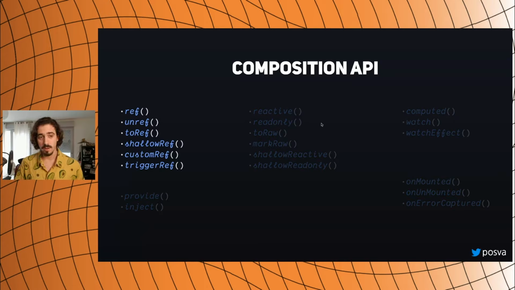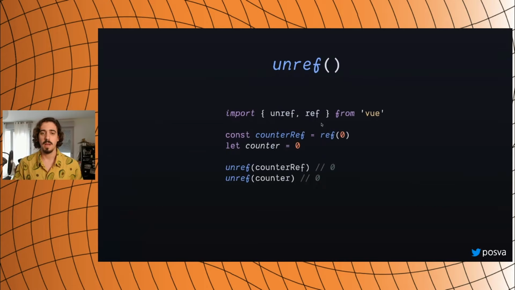One function that is very, very simple that you might not have used before is unref. Now, unref is a one-liner in the source code. It basically allows you to treat references and regular values as the same. This is the most basic usage you could find. You have a reference, so counterRef is a reference of a number, and counter is just a regular number. If you call unref on any of them, it will yield the actual number. It will unwrap any reference, and if it's not a reference, it will just give you the value as is. It's really a one-line function.